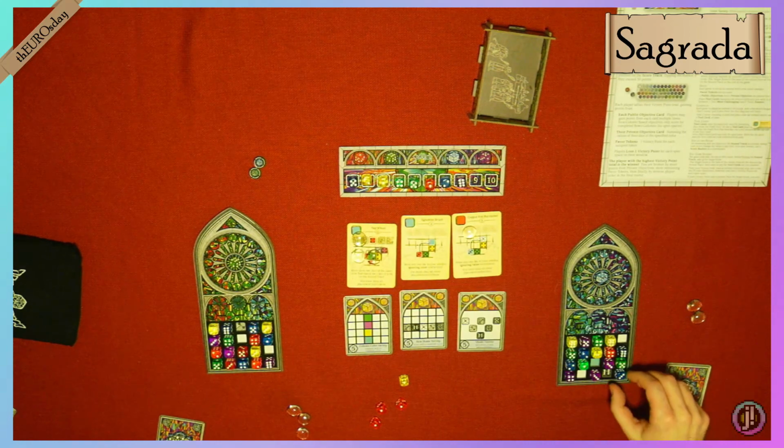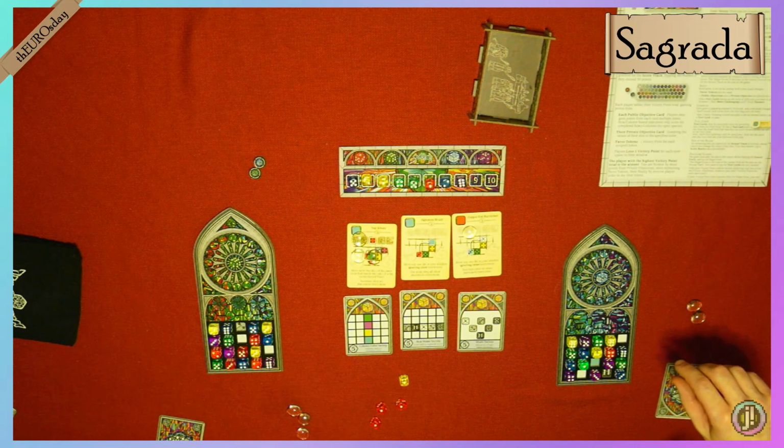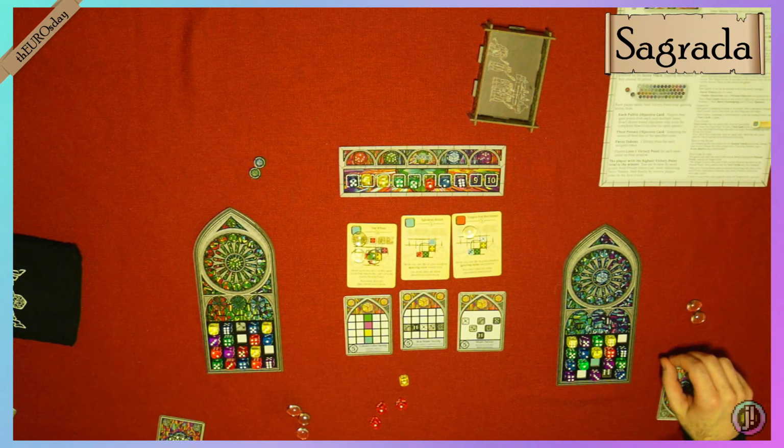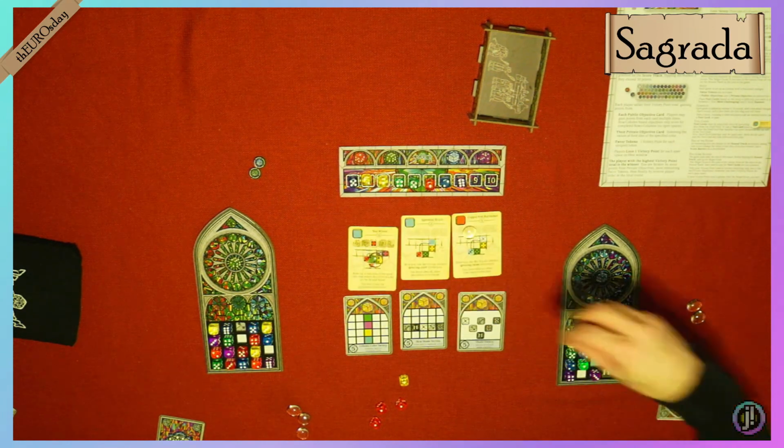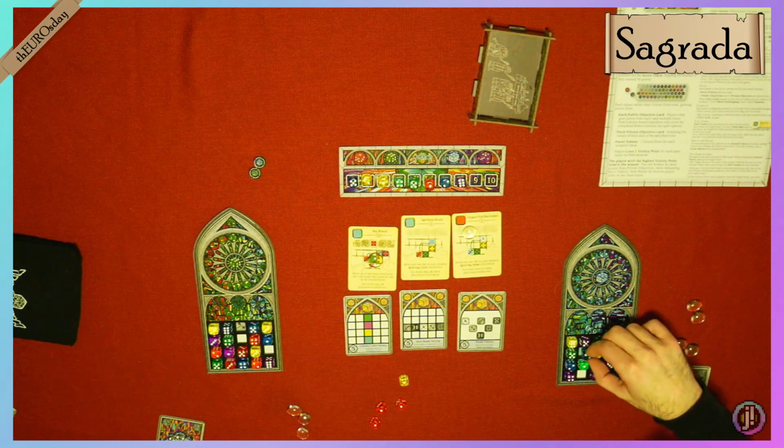I'm trying to get... or undo this. Oh, that's got a 2 under it. That's why I can't do that. So... Is that a blue? That's a 6. Is that? That's a blue.